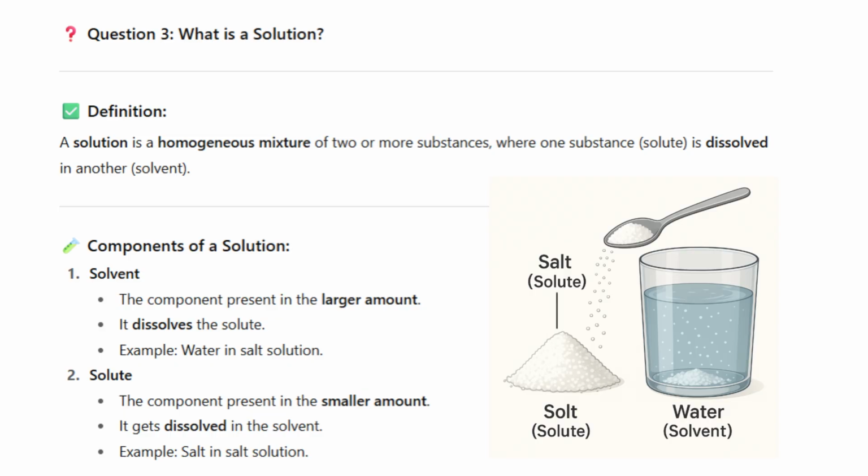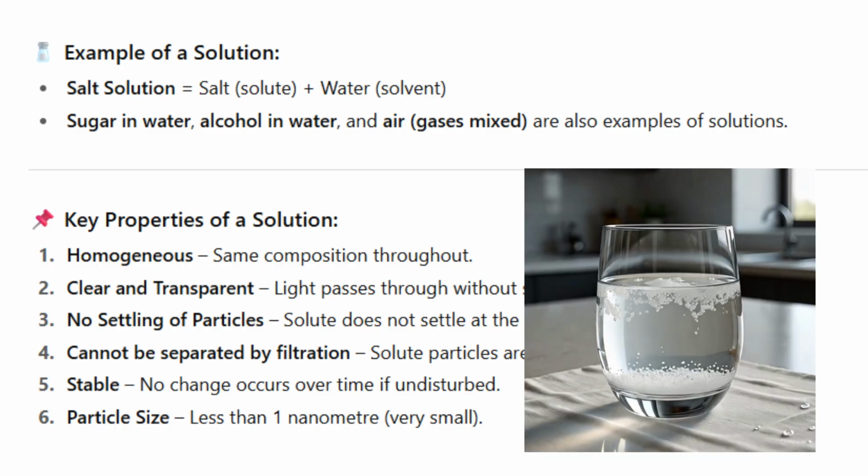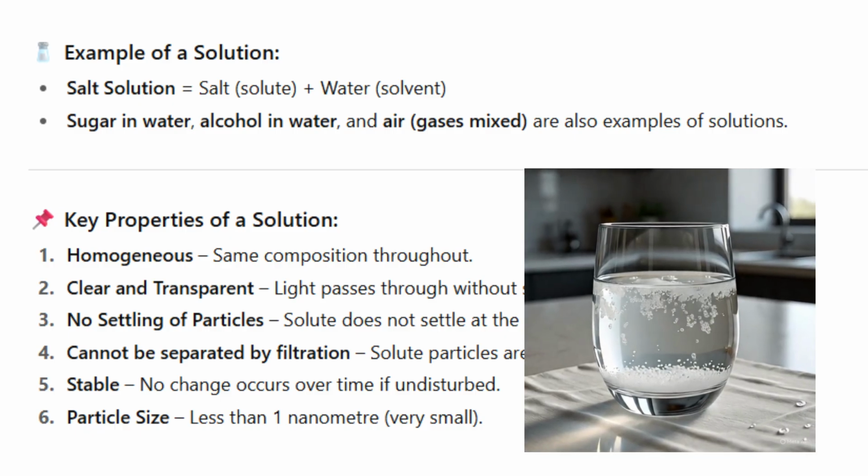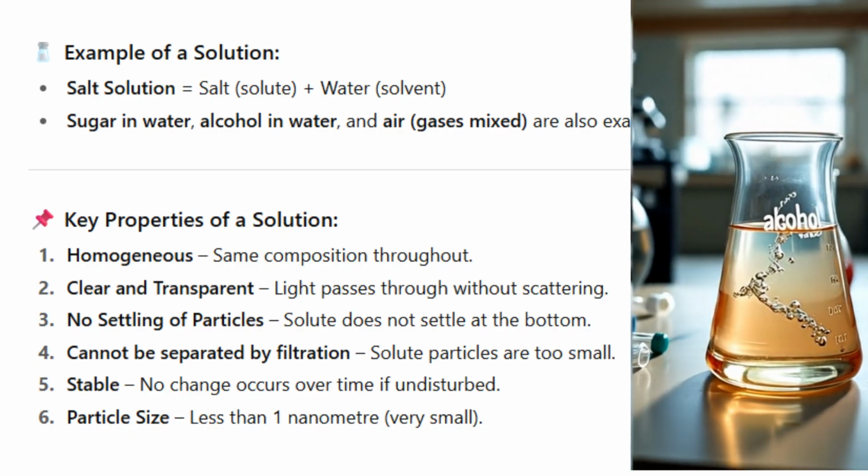Water in salt solution. Solute. The component present in the smaller amount. It gets dissolved in the solvent. Example. Salt in salt solution. Example of a solution. Salt solution equals salt, solute, plus water, solvent. Sugar in water, alcohol in water, and air, gases mixed, are also examples of solutions.